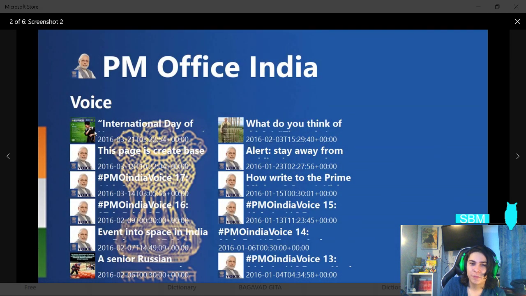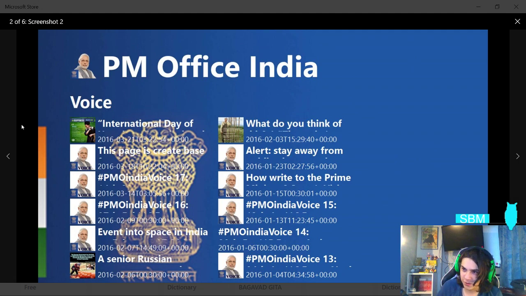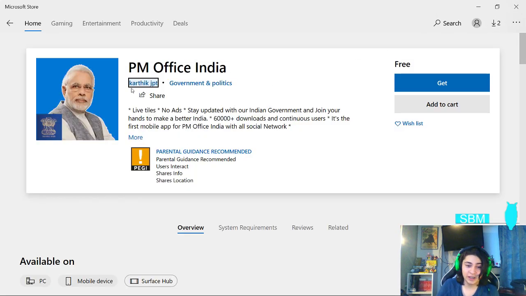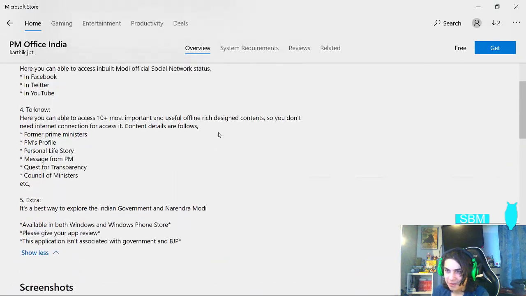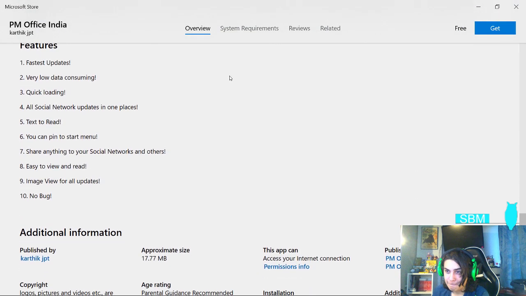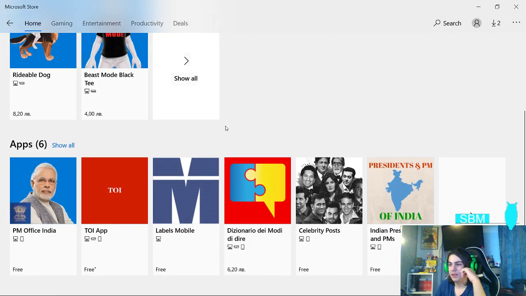Okay, so for anyone who missed it: to open a PRN file we need Modi, which is a discontinued Microsoft product, and we're looking on the Microsoft Store to find something for the imaging, because I can't seem to get it to work, and I stumbled across PM Office India. It's not what it looks like. I'm not looking at Indian propaganda, okay? I mean, I kind of am, but as you can see, it said Modi here. I don't know if you missed that part. Yeah, I doubt that this is the Modi I need.